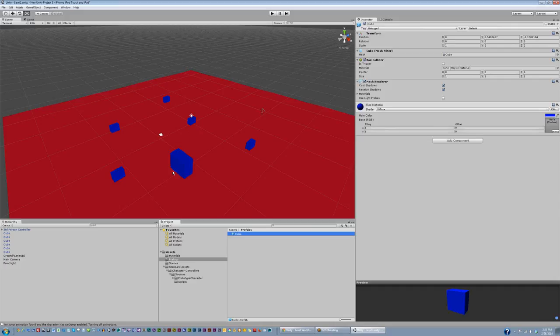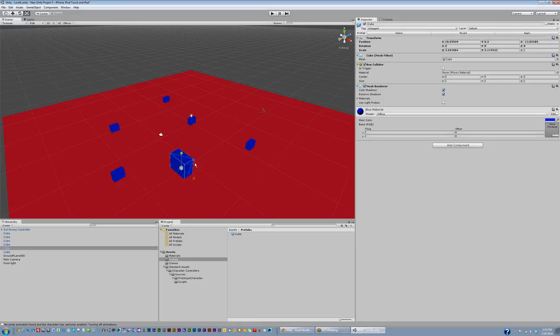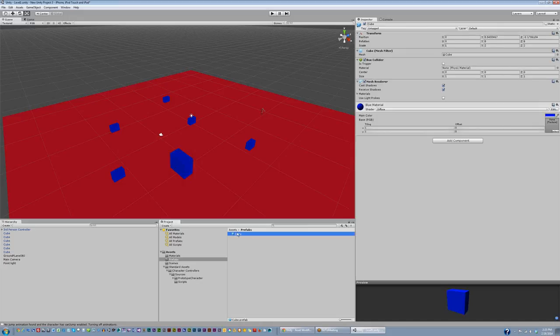Scripts might be something like, if a player runs into me, explode. That's just one way that would be helpful. I can put that explode script on the cube in this level. I can then use that prefab in another level of the game as well, without having to rewrite that script or reattach that script to each instance of it. So prefabs, that's one thing I skipped.